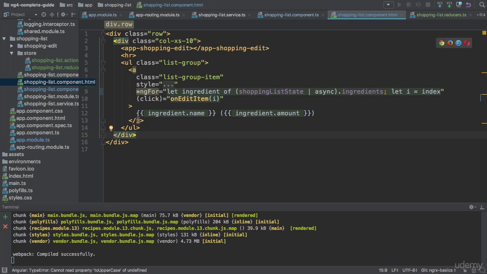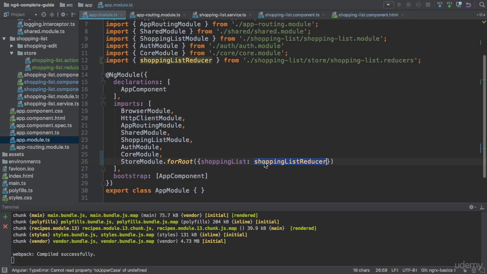In the last lecture, we used this NGRX state, and I know it can look really confusing with all these reducers and the state being added here. We're just building up the basics right now though. It'll become much easier once the basics are set and once you get the files set up, as I will prove to you now when we add an ingredient.